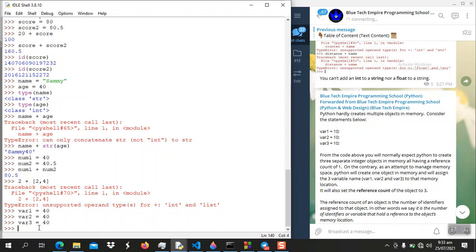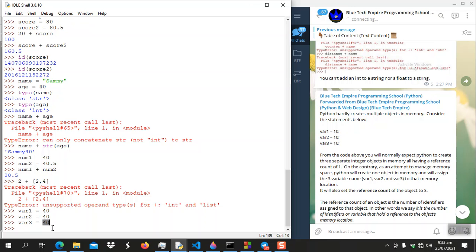What you normally think is Python actually created an object in memory, an integer, and saved 40 there, assigned var1 to it, and created another object in memory, 40, assigned var2 to it, created another object in memory, integer 40, assigned var3 to that, or tagged that object with var3. Python wouldn't do that. Why?